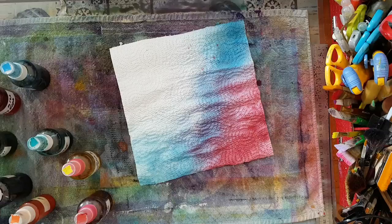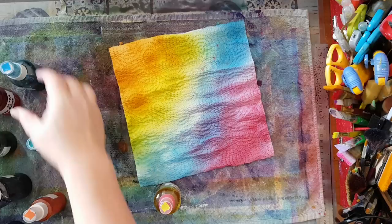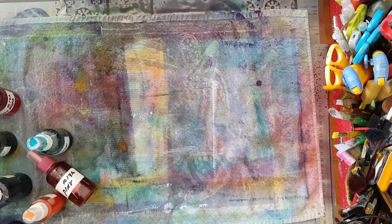And let's go wild. Orange with turquoise and magenta, and yellow, and a little bit more of the, yeah, that's more like it. Very vibrant. So I've got all these paper towels that need to dry before I use them in the collage, and once they dry, I'll be back.